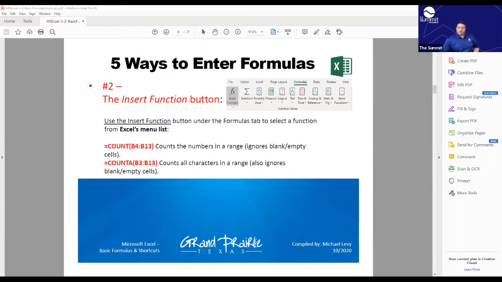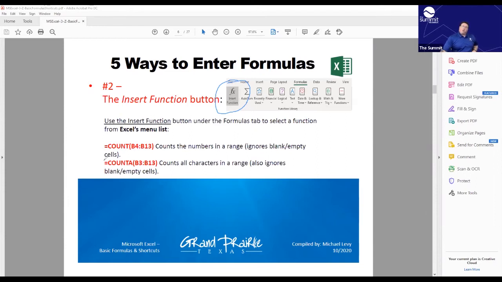But in this case, the insert function you see right here in this first piece, and that part right there will then allow you to insert, in particular, stuff under the formulas tab. Now, again, like I say, let me go back here real quick and annotate real quick. So again, this right here, the insert function is very, very important to know. So again, when you use the insert function, that button is under the formulas tab, and you can select that from that menu list.